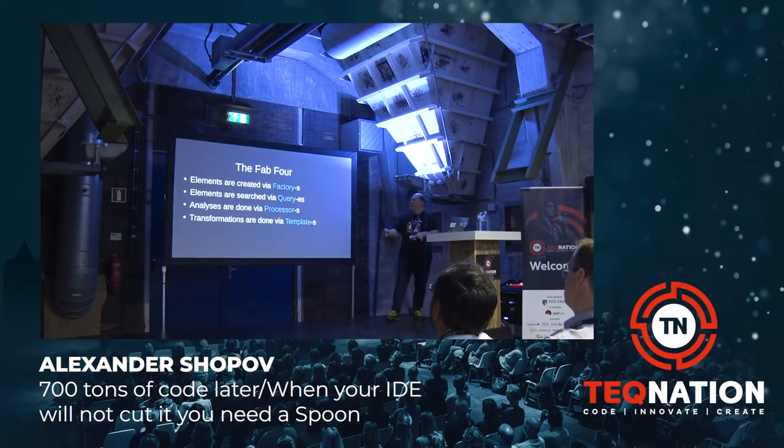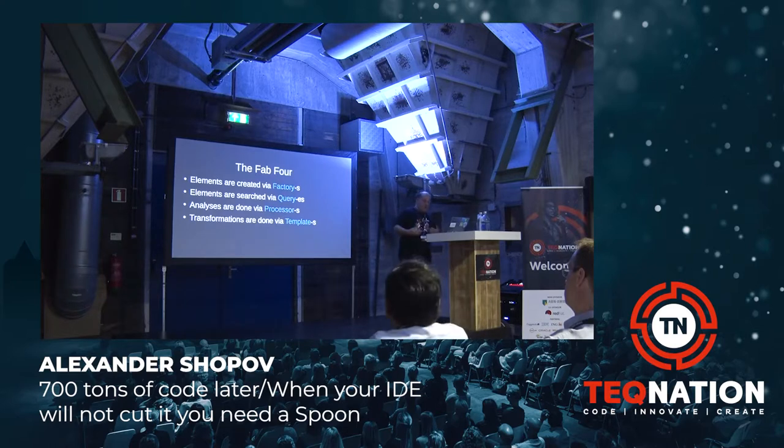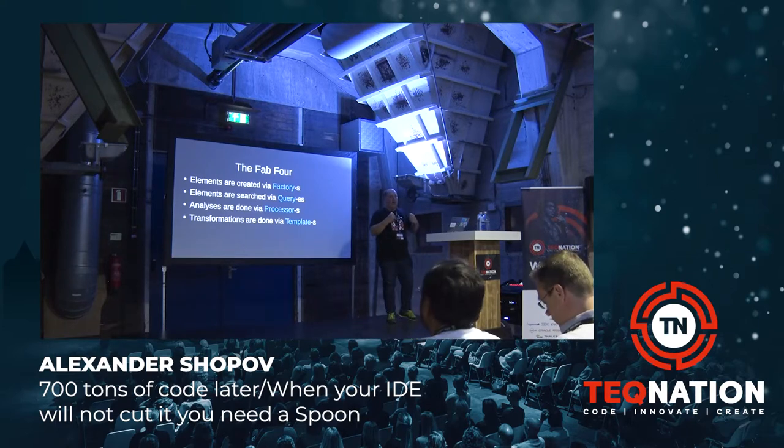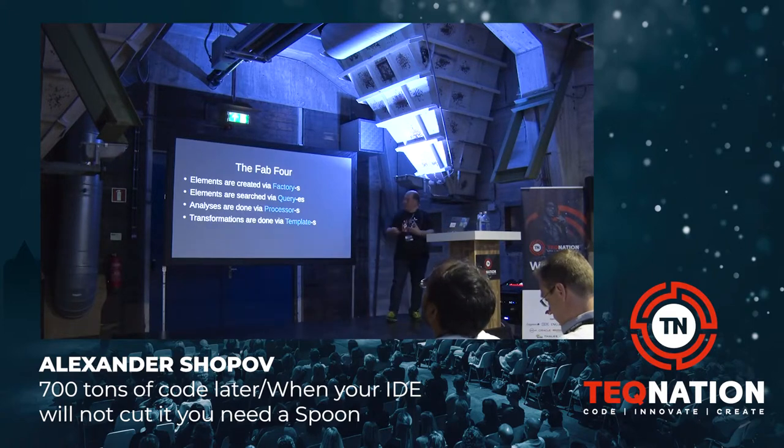In an advanced setting, you'll use most often these four types of things. Factories to produce your objects. Queries to query different parts of that model. Processors to process the model, and you get to that level once you are clear of what you're going to do, and you may produce something reusable and call it a processor, and you reuse it similar to an annotation processor. And the nicest advanced thing are templates. Basically, you can extract something that is Java, model it in Java, and make sure it is type safe, and when used back in your original source code, it will remain type safe. Having said that, let's do a realistic example.